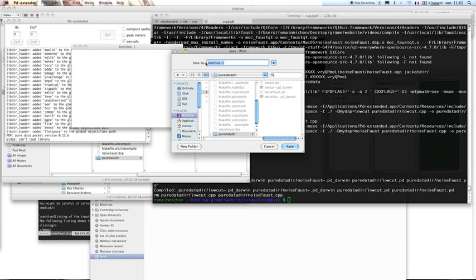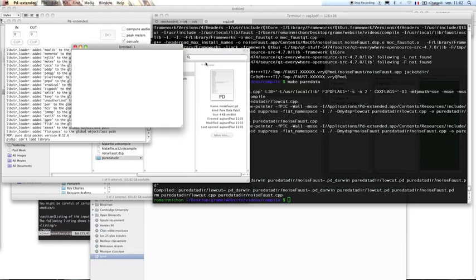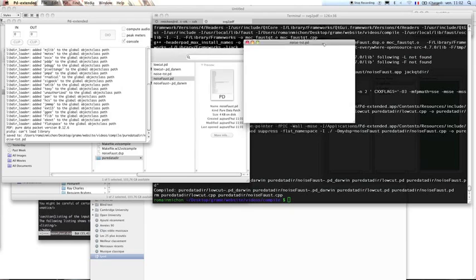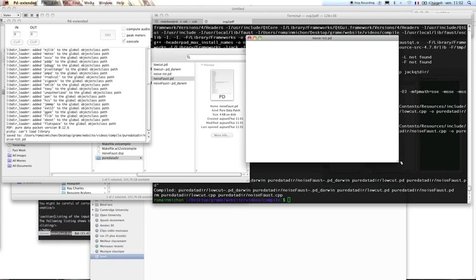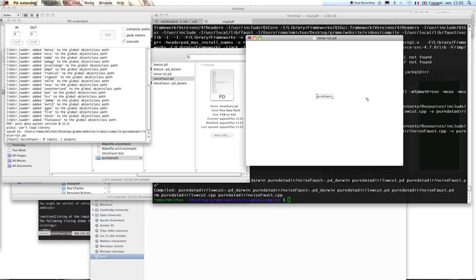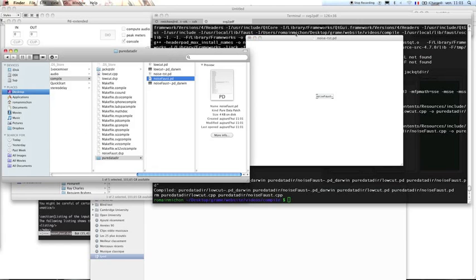Okay, and so I will call it noise test. Great. Now, I will call noise.pd, all right? So in that case, I could just call noise Faust tilde, okay, and this should work.